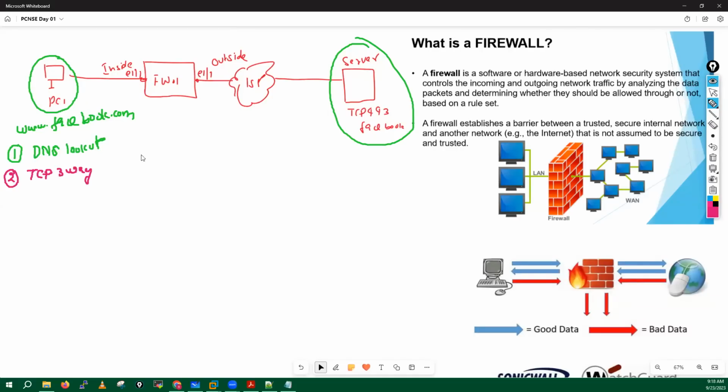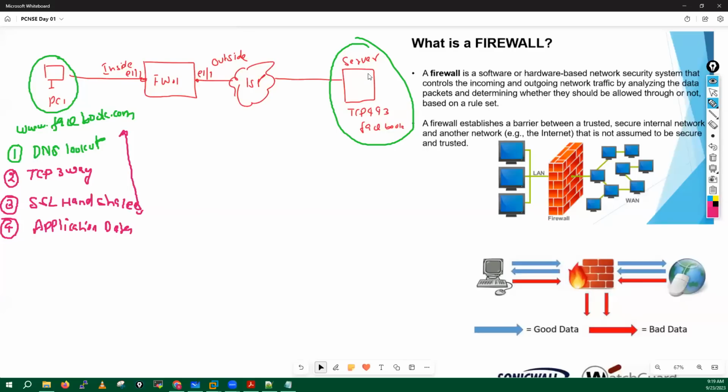Once the TCP three-way handshake completes, because this server is hosted over HTTPS, what is the next thing this particular PC needs to do? With an HTTPS website, what will happen now? The third thing it will do is start the SSL handshake. And once the SSL handshake completes, in the fourth step they will access the data. Now here they will exchange some application data, meaning your actual user data will start after the DNS lookup, the TCP three-way handshake, and the SSL handshake. Once all these three things complete successfully, this PC will start exchanging data with Facebook.